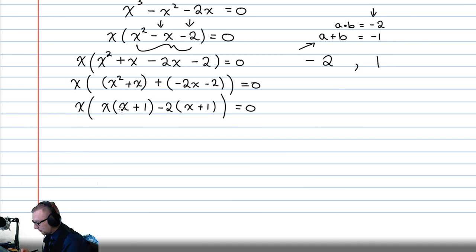Now look. The x plus 1 is the same for both of them, right? So then x plus 1 is like our common factor, right? So all we have to do is add the other two numbers, the x and the -2. So x minus 2. And then the other x from outside drops down. And there's our factors.